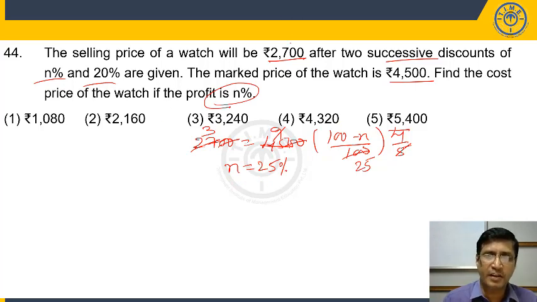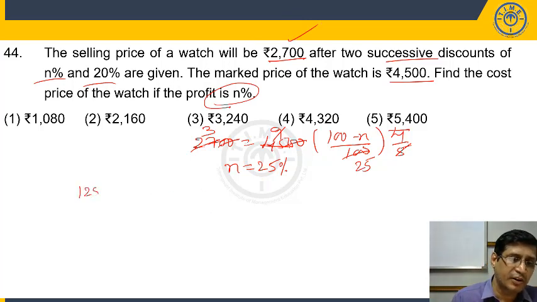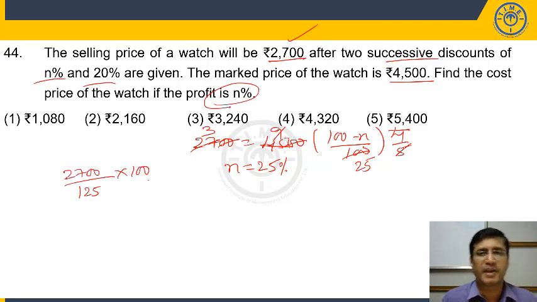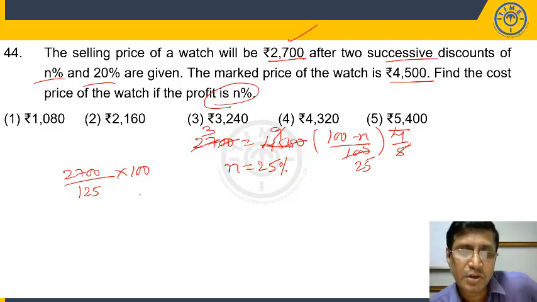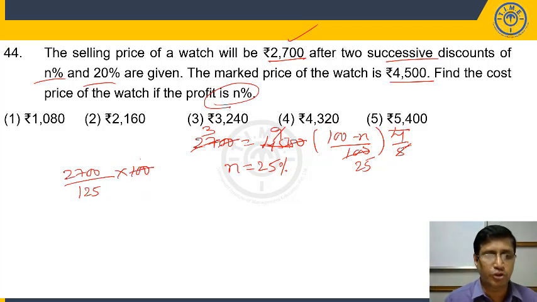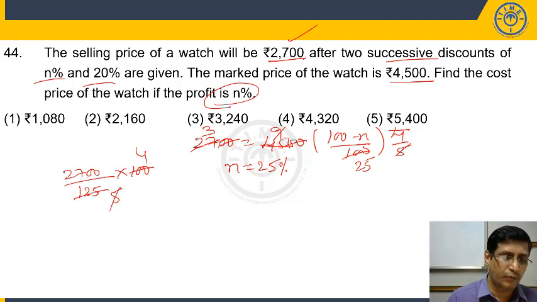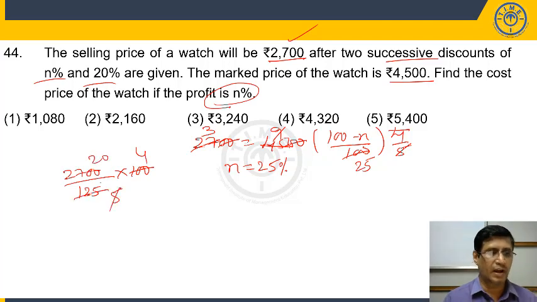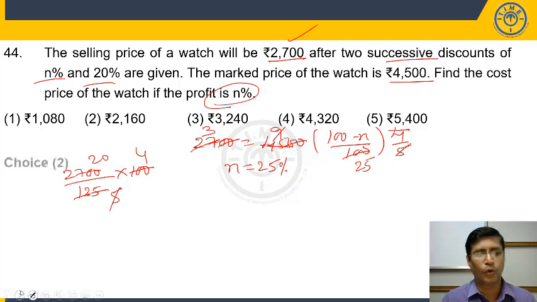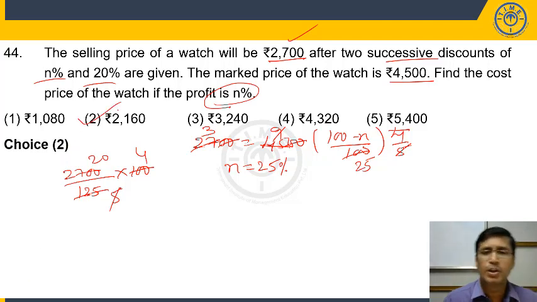So what is the selling price here? Selling price is equal to 2,700, which is 125% of the value. When 125% is 2,700, then how much is the cost price? Cost price is 100%. So simplify. Now dividing with 25, 4 times and 5 times. Now 5 goes exactly 20 times. Now just to multiply these numbers. What is the product of these numbers? 2 into 4, 8. 8 into 27 is equal to 2160. So right choice is option number 2. Second choice is the right answer.